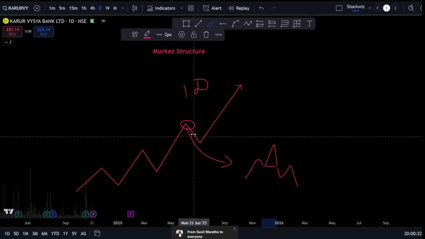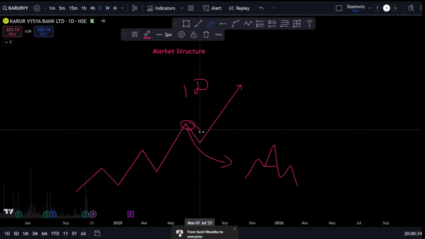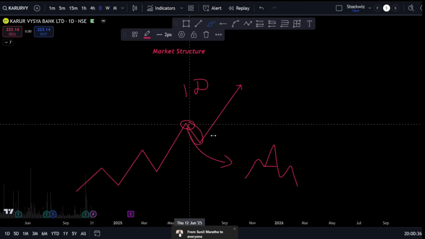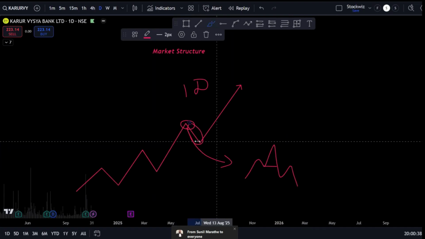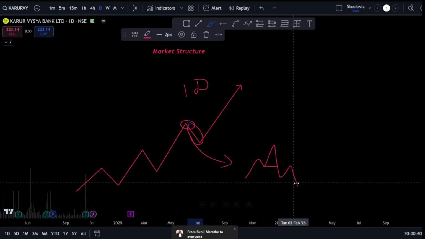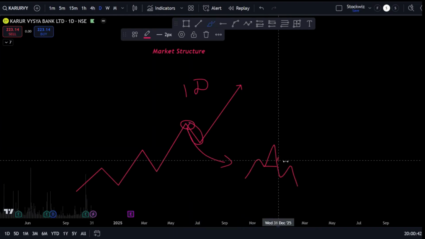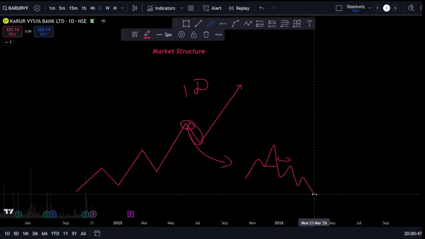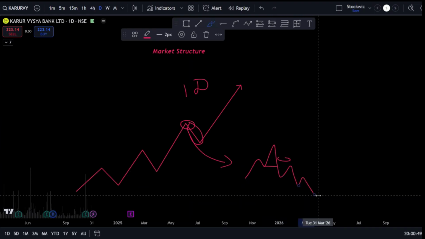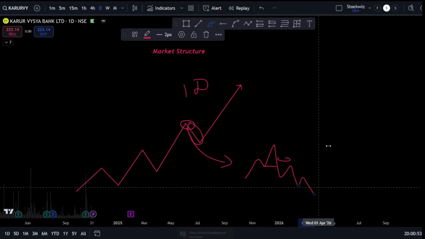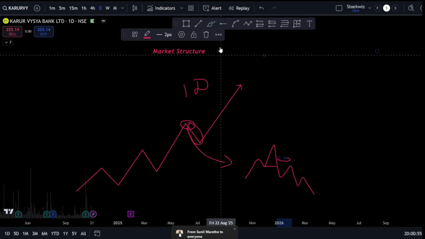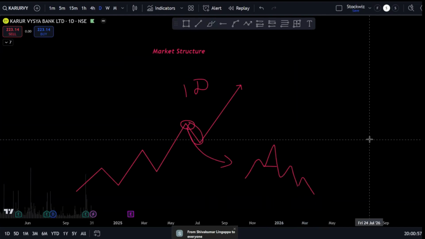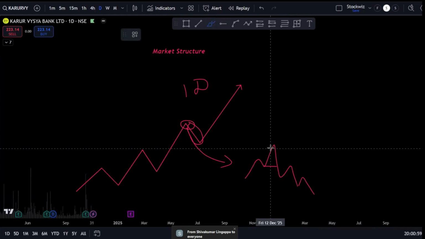Now, the thing is, on a daily time frame, we are basically pulling back. So pullbacks have got to be shorter, right? The impulsive move has to be bigger. So do you think shorting the market over here after this change of character on a lower time frame, do you think your trade probability is going to be that high over here? What do you all think? Think of it from a probability perspective. Higher time frame is telling you it's bullish, lower time frame is telling you it's bearish. So you're not getting the confidence over here.